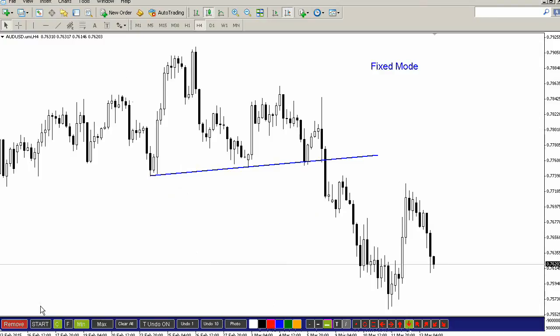Sorry, let's start the system there. You'll notice that when you put a text or a line object on the chart, the system automatically turns off for a moment so that it gives you the ability to select it and move and place it.